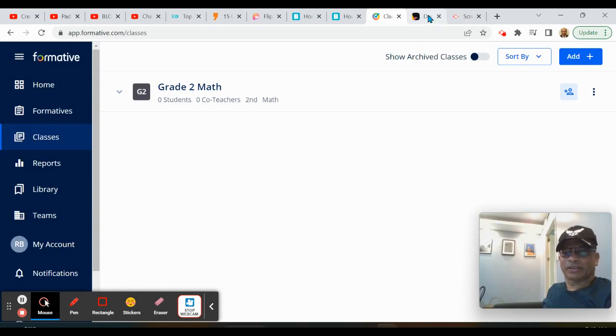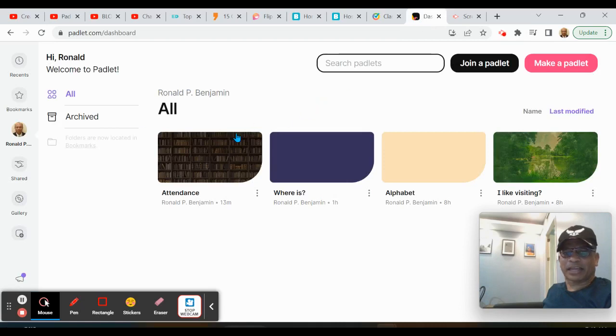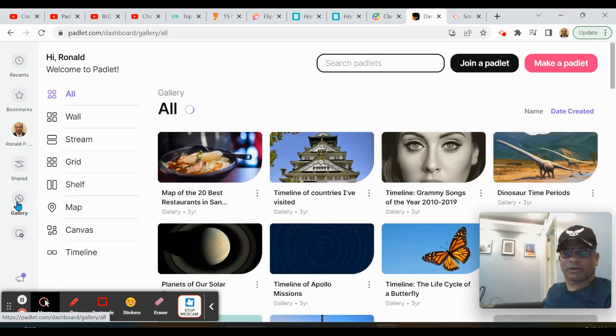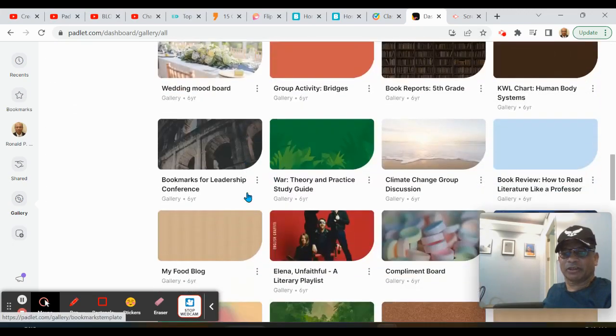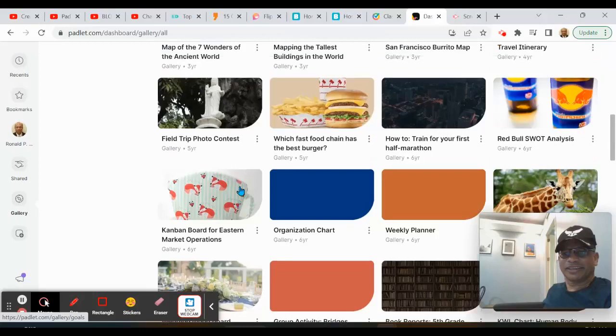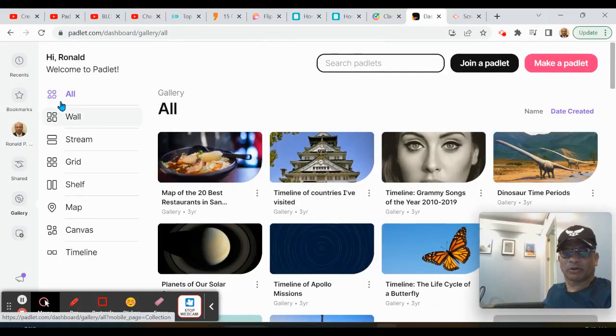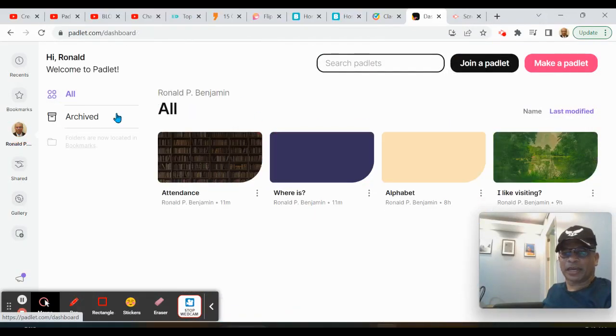Another one I like is Padlet. This is like a bulletin board format, for lack of a better word. And this one also has a gallery of what other people have done, so you can look at what they have done to get an idea of how to set up your own Padlet.